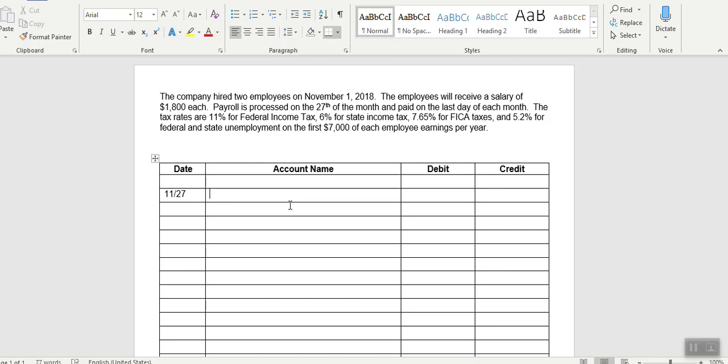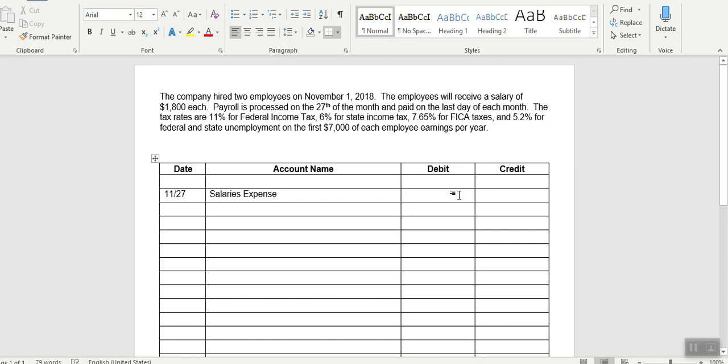Unfortunately, you don't get all of that. There are taxes that have to be paid. So you'll see your gross pay, and then you'll see all those taxes that are withheld from that gross pay, and then the bottom line is the net pay, which is actually your take-home pay. So this journal entry looks a lot like that. The pattern is pretty much the same. So we're going to start with salaries expense.